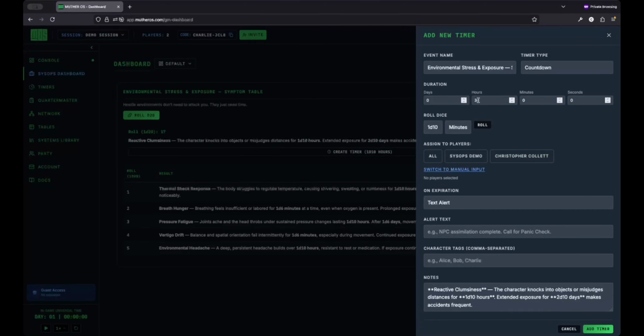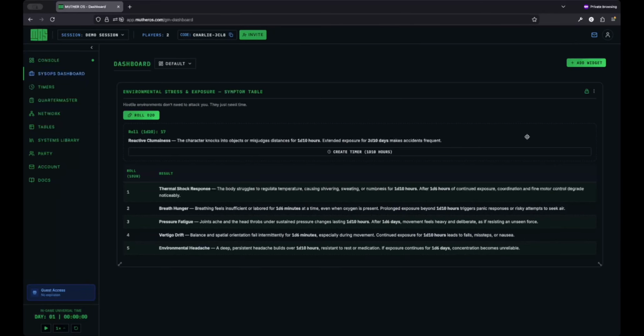It automatically does the roll for you, and then you can choose who you want to assign the timer to. It could be the whole group or just one individual player. And then at that point, the timer will appear both in your timers for SysOps, who can view all the timers, and players will see only timers that they are associated with.